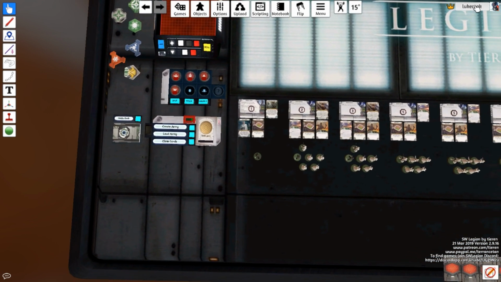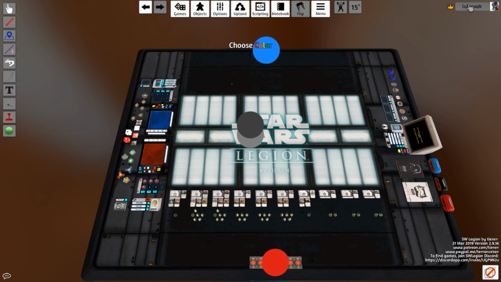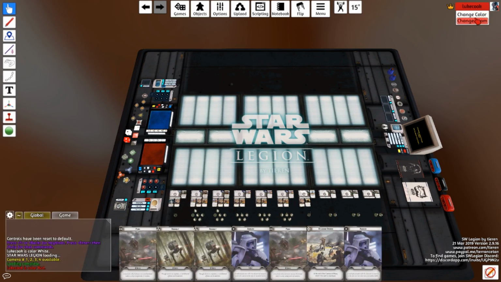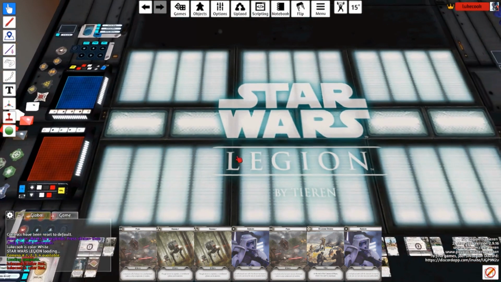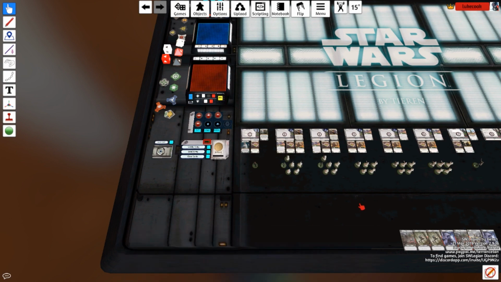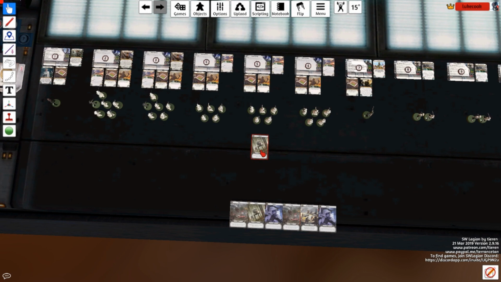Okay, so now once you do that, sometimes you're gonna have to change your color. So for now, let's say red. So you just go up to your name and you can change the color. So there's all of my command cards there. So you can get rid of these if you don't want to see them the whole game by pressing H, and then they'll just be down here. So you can click and drag them.